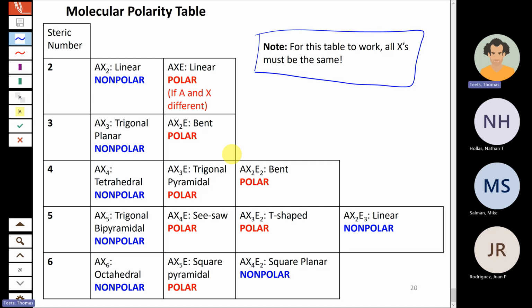The way I kind of learned it was to learn the five basic shapes, based on the total number of electron groups. Then if you just draw those and place the lone pairs, that can help you figure out what the shape is. You have to become familiar with them, but just memorizing the table without really thinking about the shapes is not always the best or most satisfying way to do it.